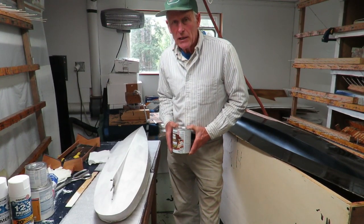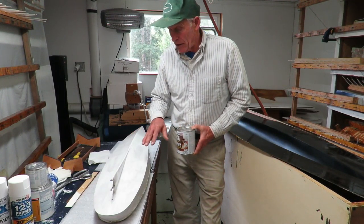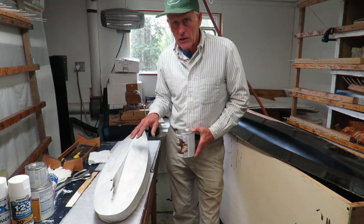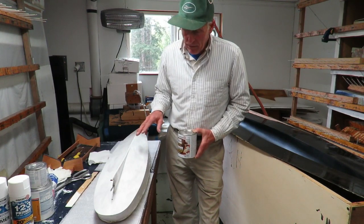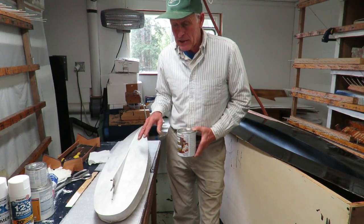Okay, just a couple more notes on the primer. It goes on a little bit like thinned mayonnaise, so you're not going to get even coverage. If you try to get total coverage with one coat, you're going to put too much paint on there, and you'll get runs and sags.